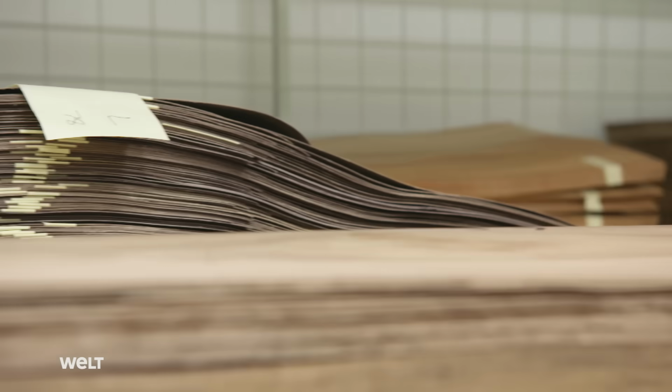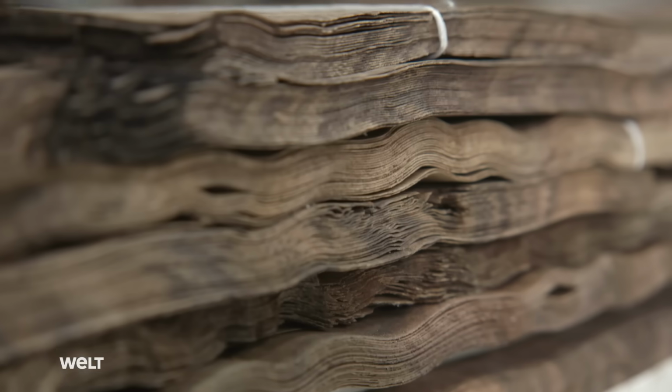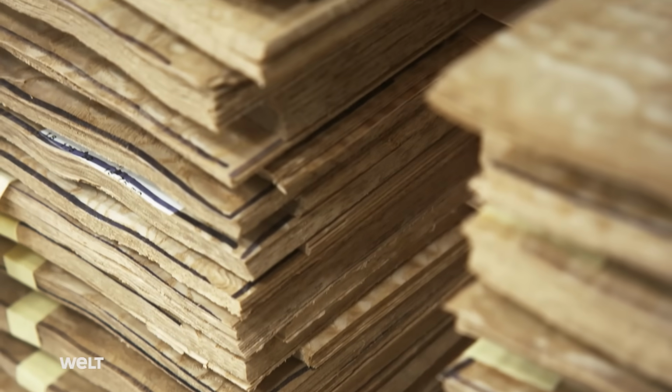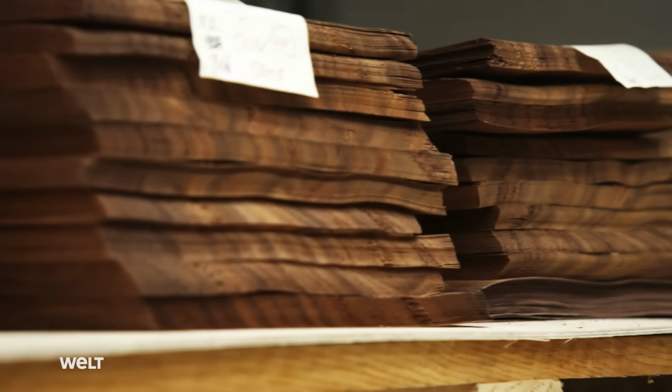We have one of our new veneers, which is Koa, and that comes from Hawaii. We have Tamo ash, which comes from China, and we have red gum, which is Mississippi. So that's just to name a few. So from a wood point of view, we say we're putting veneers into cars. We're actually putting what I believe is furniture into cars. Bentley's veneer collection includes a total of 9 different types of fine wood.